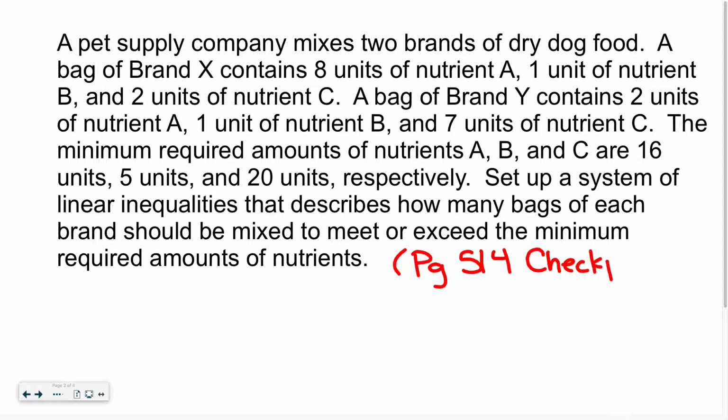We're going to need it anyway when we get to our homework time, so we'll have it out and ready to go. This is on page 514. It's the checkpoint question. If you want to write that in your notes, so that if you go back and look at this a different day when you're studying, you know where this problem came from. But I don't want you to write this out sentence for sentence.